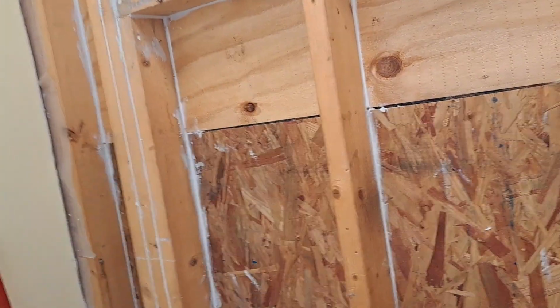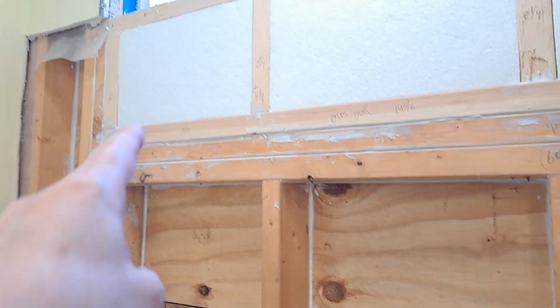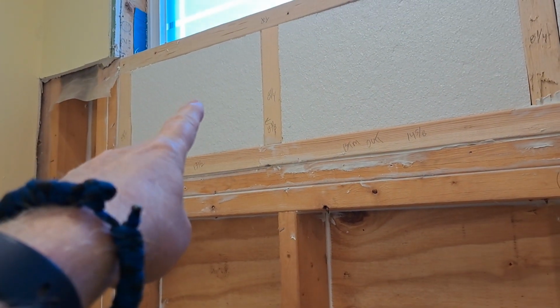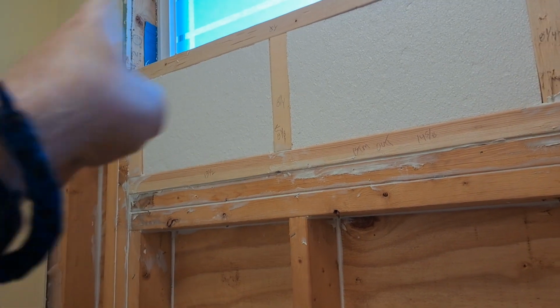Caulking is not expensive. Like you see right in there, that's all the OSI silicone, so I didn't need to redo that. And around here, when I put this insulation in, I put it in tight, so that's got a really good seal, so I didn't have to do it around there. So I did do between the wall over here.